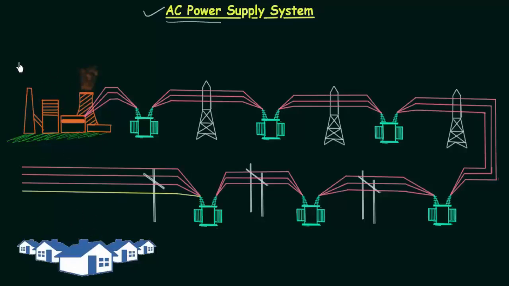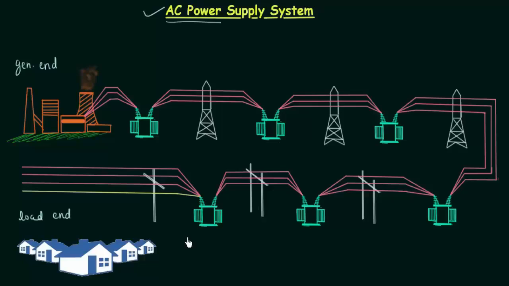This end here is the generating end. You can see a thermal power plant at this end, and power generated at this end is transmitted following this path to the load end. So this end here is the load end, and in this particular case I am taking a society or locality as the load. There are various houses acting as the load.